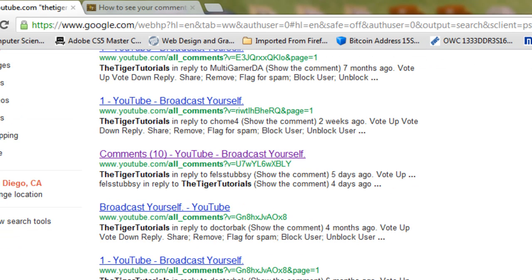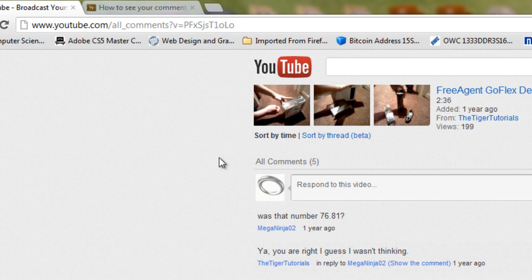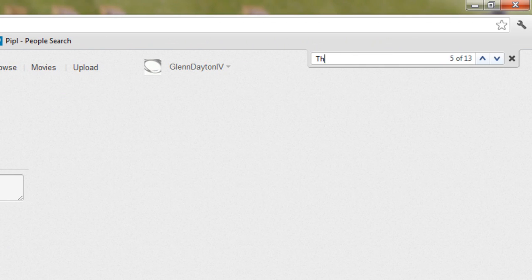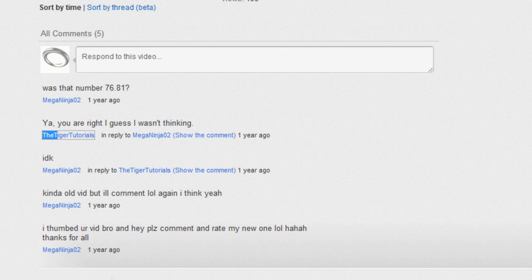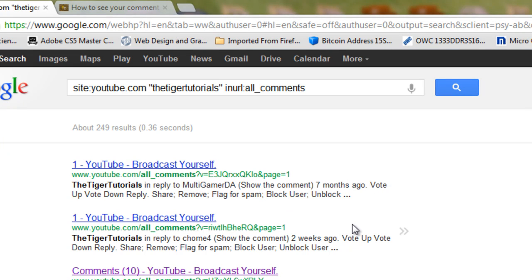Another thing to help out is once you actually get to the page, you want to hit Control F for find and then type in your username if it's a bunch of comments. And then you can see the highlighted area, so that usually tells you what you have. So that's about the best way that I can find comments, other than recording what you've posted as you post, or doing exactly what I'm doing right now.